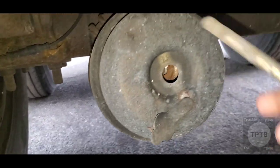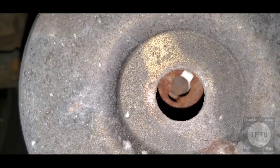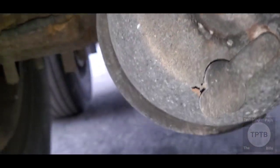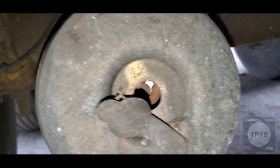Okay, so let's get this in here. Again, that's how it looks in there. As you can see, it's rusted in there because, of course, moisture gets in there. Even though this has a plug on there, trust me, guys, moisture and water still find a way to get in these things.